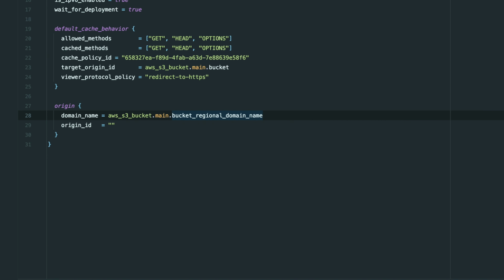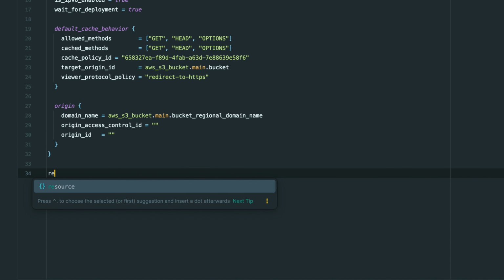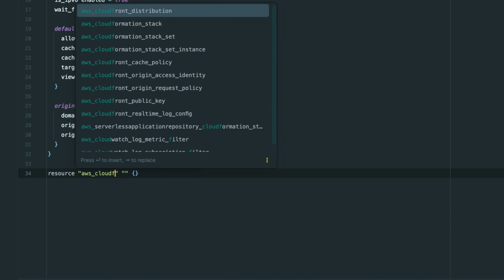Since we are working with a private S3 bucket, we also need to set the origin access control ID. To get the ID, we first need to create an AWS CloudFront origin access control resource. Oh, that's a mouthful. So below our CloudFront distribution, define that resource.